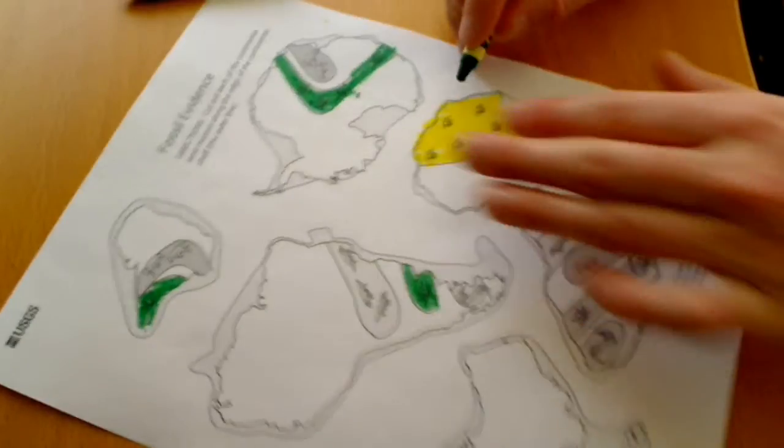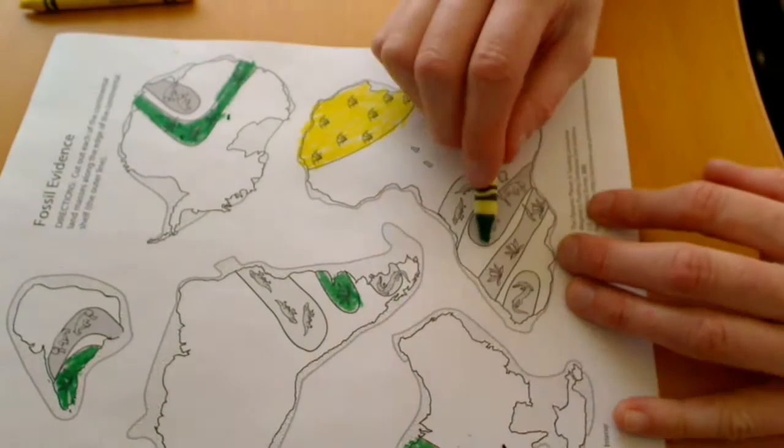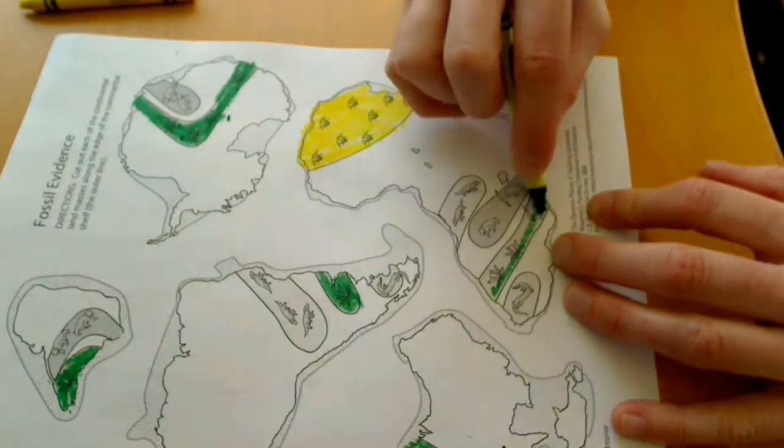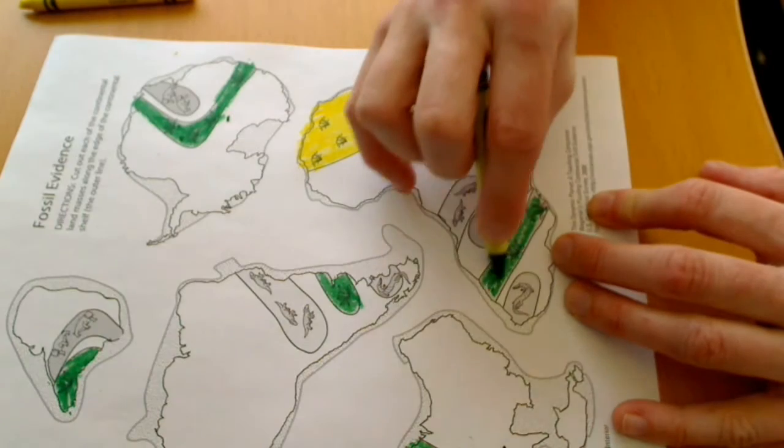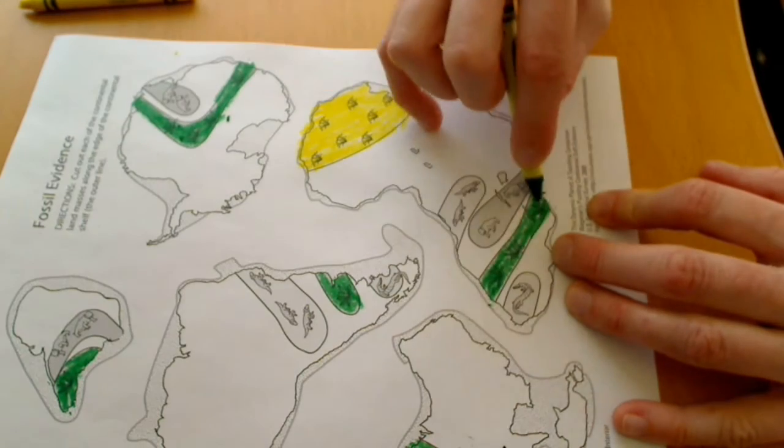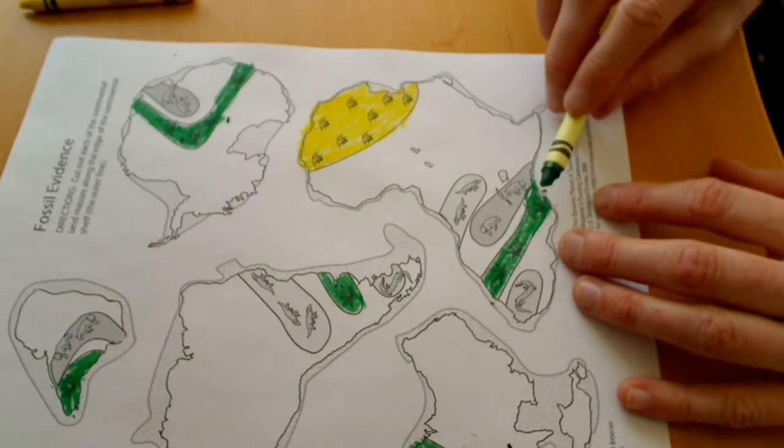I don't know if they're still around anymore. That would be a good thing to look up. And all across the southern part of Africa. There's this kind of stripe where they would find these ferns. Not everywhere, but just in this kind of region. There we go. So that's the Glossopteris.